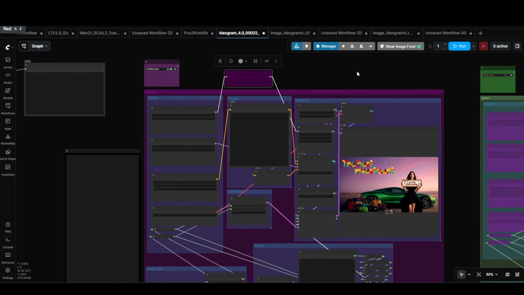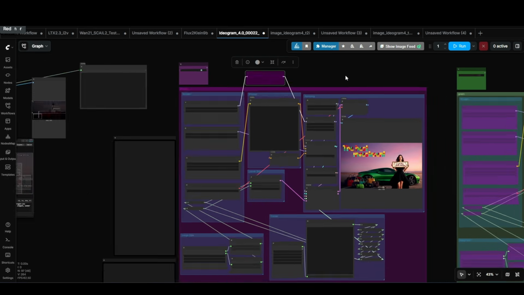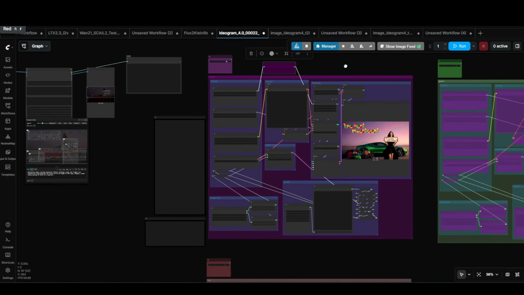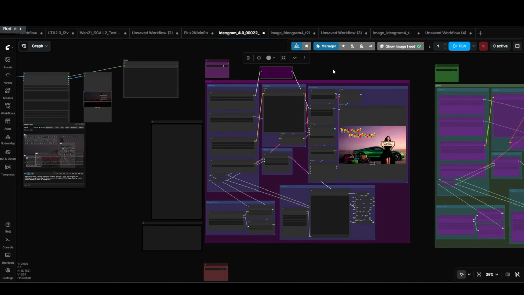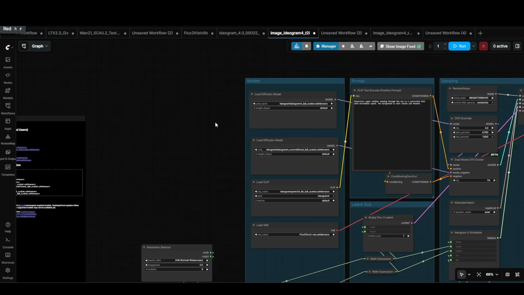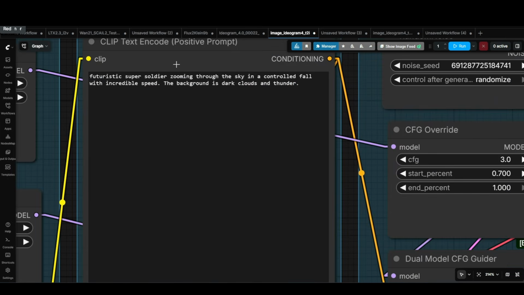So what does it look like at first, and what are the problems with it? Because the first time I downloaded this, I was like, I just wasted 30 gigabytes on my hard drive, I'm just going to delete this thing. But I was like, I can't really give up this fast, right? There are a lot of people who make really good quality images with this thing. So how are they doing it, and why is it not working for me, and why does it look like trash?